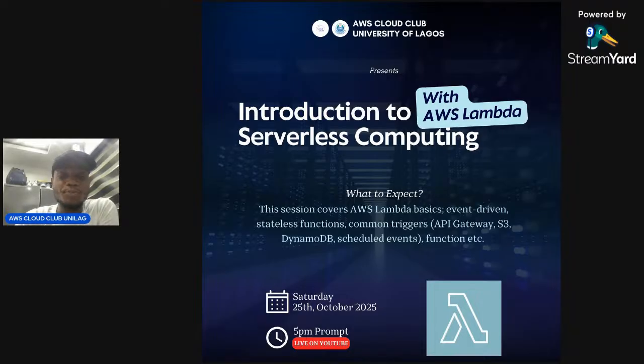There are a couple of things we're going to learn in this session: understanding what serverless computing is, what event-driven architecture is, and how it also works with API Gateway, S3, DynamoDB, etc. So today is going to be fully packed. I hope you are ready for this amazing session. It's going to be really quite interesting.